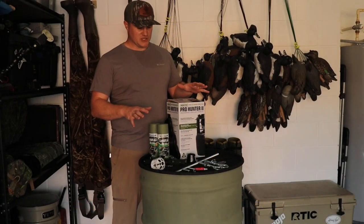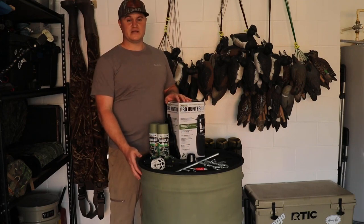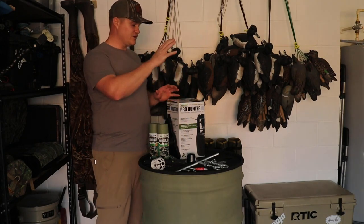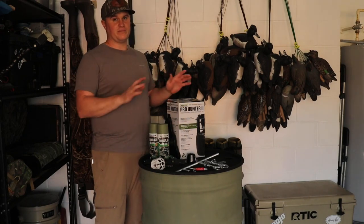So I'm going to just go over all the parts that you need. First things first, you're going to need a barrel. This I found on Facebook Marketplace for like $25 — super cheap. A new one's going to run you like $150, but barrels you can find pretty much everywhere.